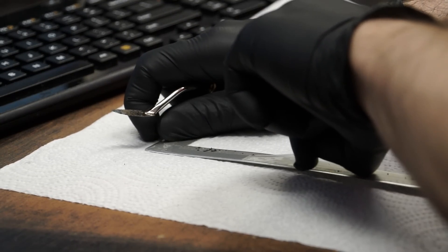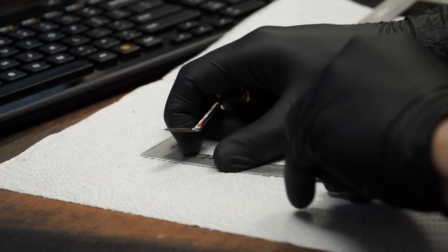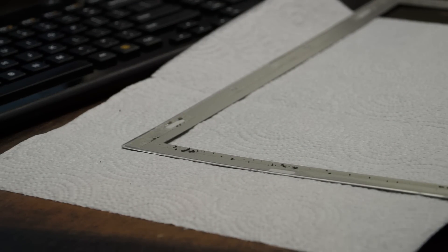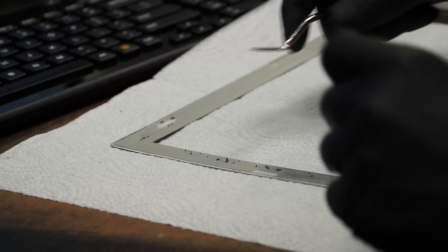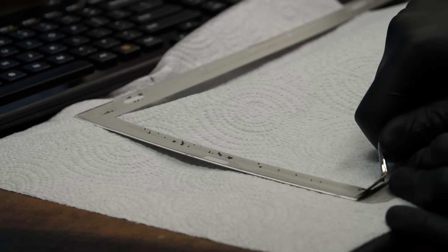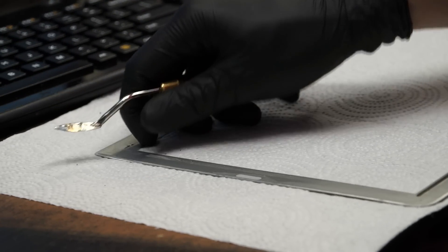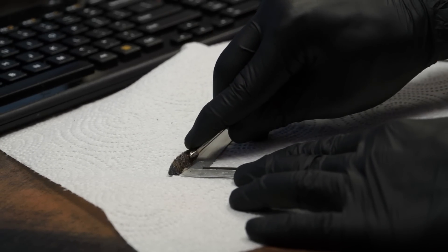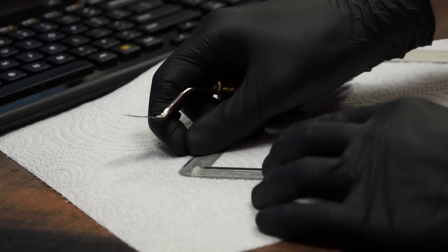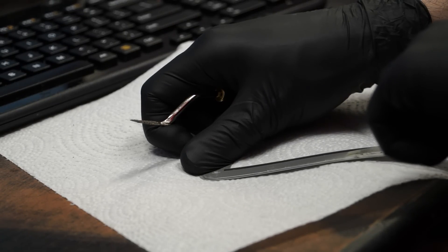In an ideal world you'd be able to get it off in one piece, which is what I'm trying to do. But it kind of strips off at points. If you leave a layer that's really, really thin, it's not going to affect anything. But you don't want to leave this huge chunk on — I've seen people leave all this old crap on and glue the bezel on top of it. I'm not going to remove every single little inch of it because that would take hours and there would be no discernible difference. Just try to get it off in one piece. Peel at one end, make sure you're all the way under it, and then just pull and it will come off.